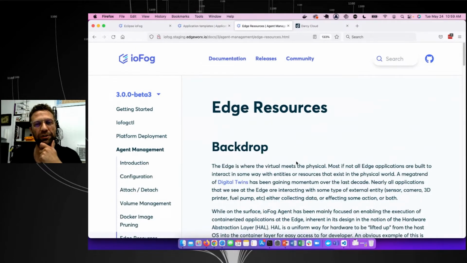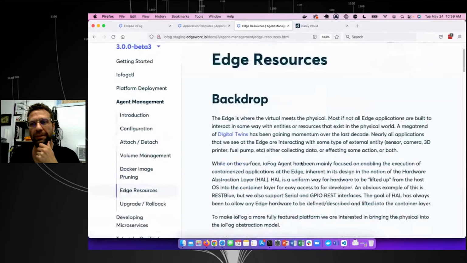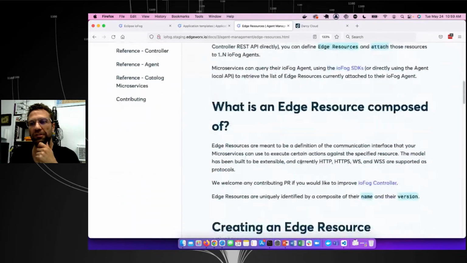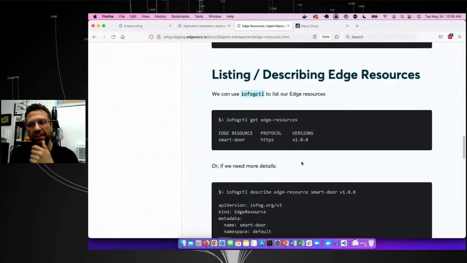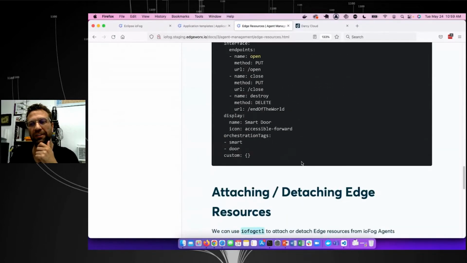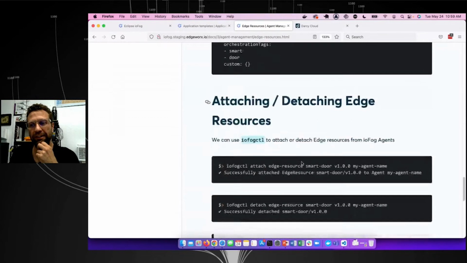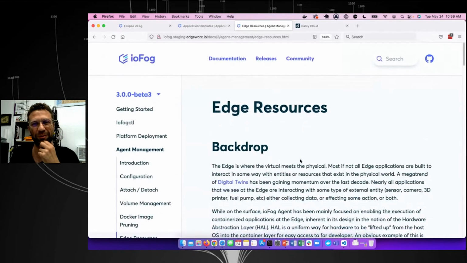And the same thing goes for edge resources. So you'll be able to pop in here and learn all about edge resources, and how to create and how to deploy it against an edge node, how to list them out command line style, where to find them, how to detach them, et cetera, et cetera. So really good stuff. So, okay, I'm going to do a pretty deep demo with several steps.